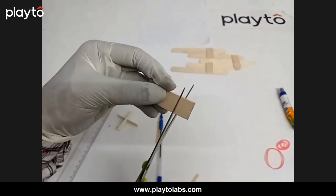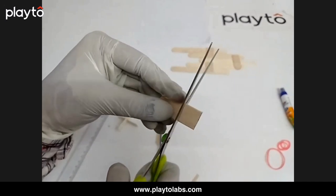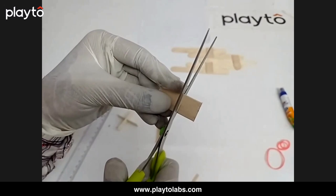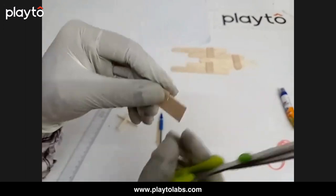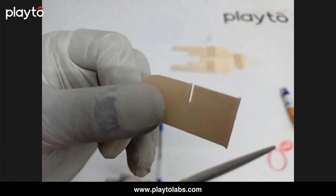So take this type of popsicle stick. First cut it a little bit using a scissor. Don't cut fully, you have to cut until the middle. Then slightly move the scissor and cut it one more time. Then you will be able to take the piece out. Once you take the piece out, you will be able to make a notch like this.